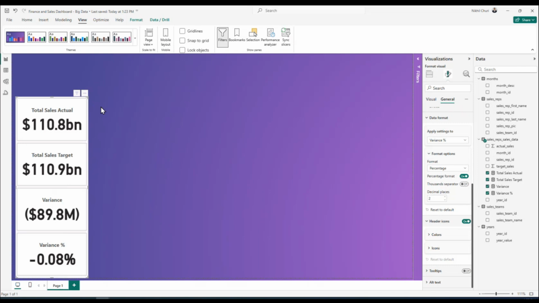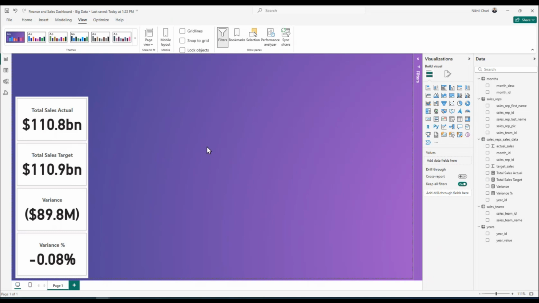Although the good thing is, it is telling me the limits, right? So the total actual sales made were almost 111 billion, which is a good thing. And again, there is a small drift with respect to the difference between target and actual. They haven't reached the target by this dollar amount, which is almost 90 million, or variance-wise 0.08%. But again, I'm not getting an individual look at it or at a granular level. So for that, let's go ahead and add some filters. Well, maybe before that, let me add a few more graphs over here.